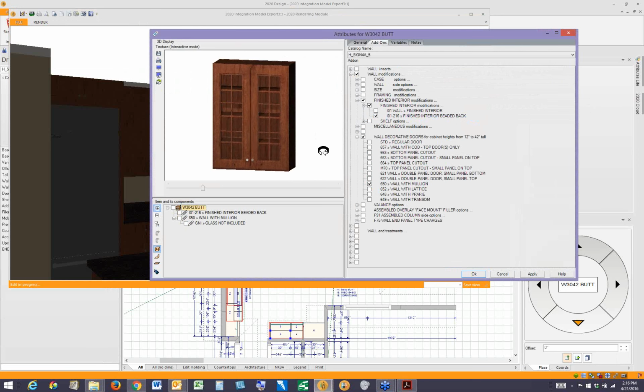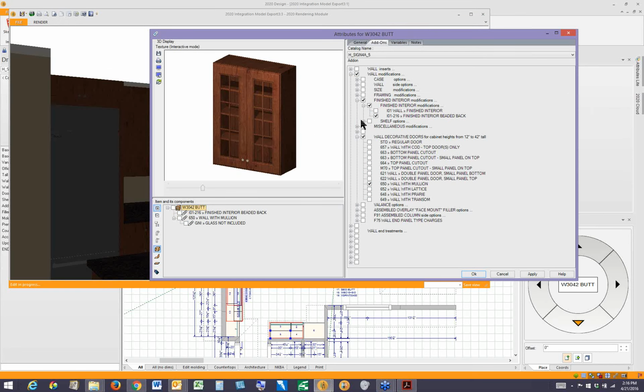It shows a beaded back in the cabinet. Whatever I choose graphically, it's going to show me in the design layout as I do it. And when I click OK, you see all the modifications right here. There's the finished interior upgrade, there's the charge for the mullion doors, and there's just a little note from the manufacturer that they do not include glass.